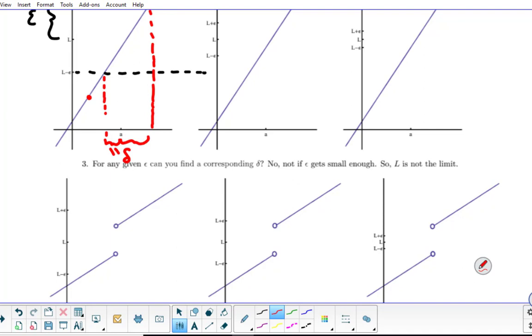As long as I pick x values from within here, this is the delta, and the other side of delta would be over here, I am guaranteed to get y values that are in this epsilon strip. Now, have we satisfied the definition? We didn't satisfy the most important word in the definition. What's the most important word? For every. We were just given one epsilon. What did we do? We found a delta that would make it happen, right?